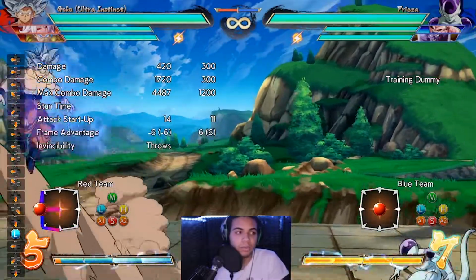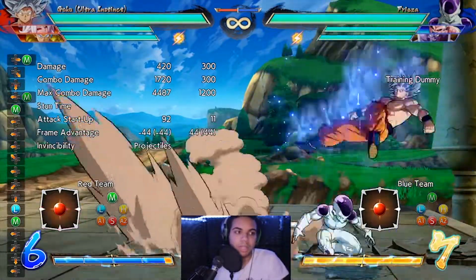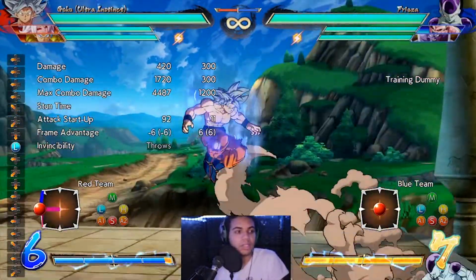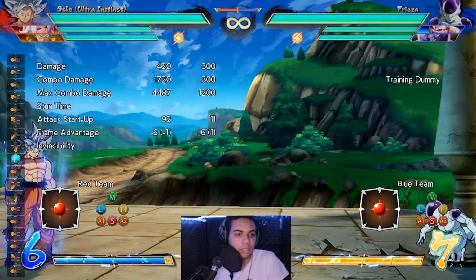If you do quarter circle back light and hold it, well, not really any move of the dash, but the flips and the dash are invincible to projectile attacks. So, if Frieza was doing something like, let's just say he's spamming Ki Blast again.